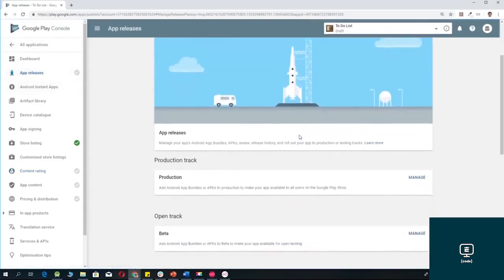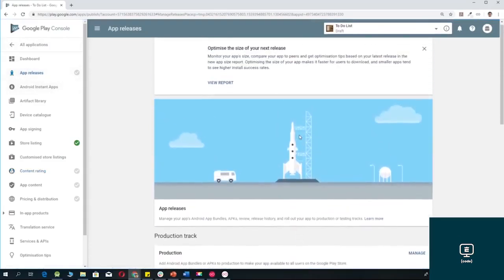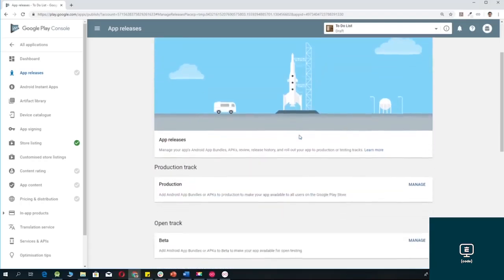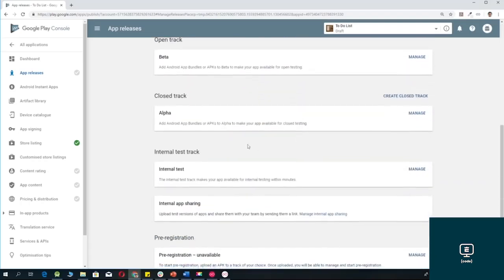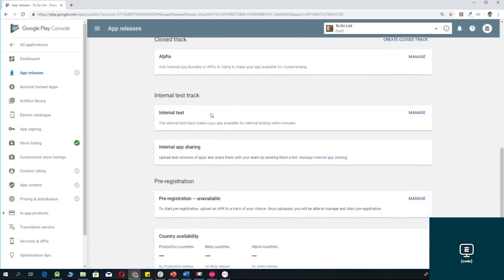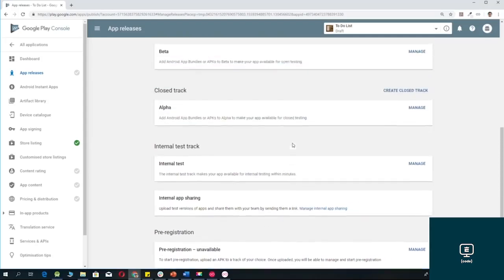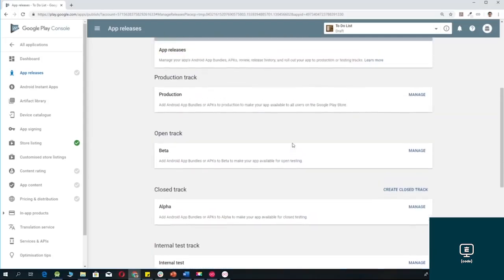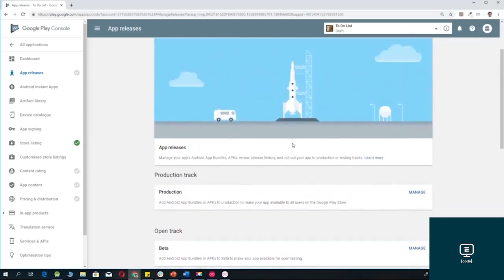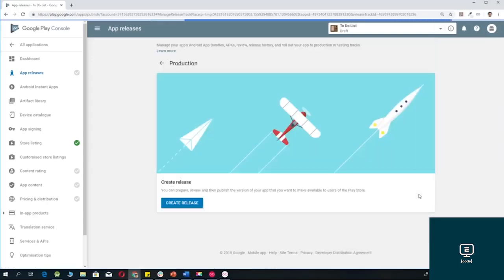And of course, it gives us some options here. You can release an alpha or beta version of your application. And then after you publish these versions, you can publish the production APK file. We will publish production APK directly. We will click on the Manage button.